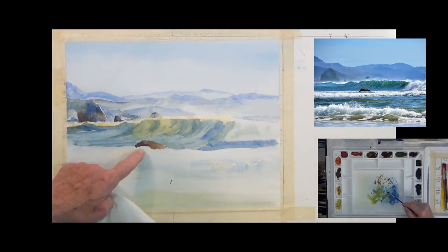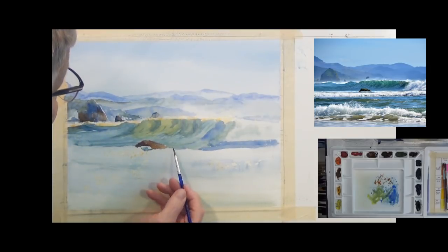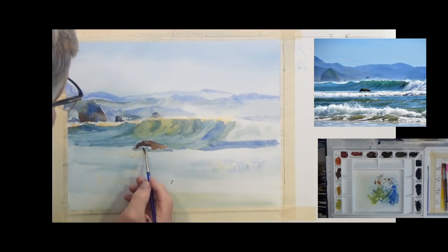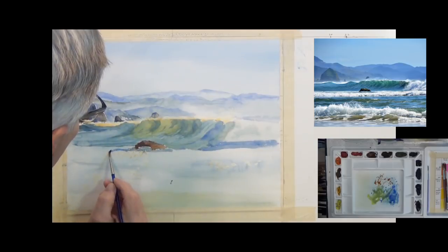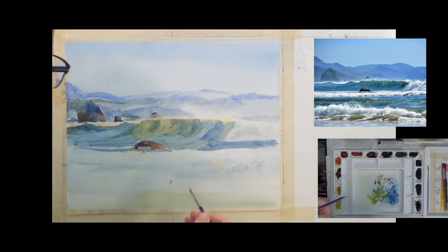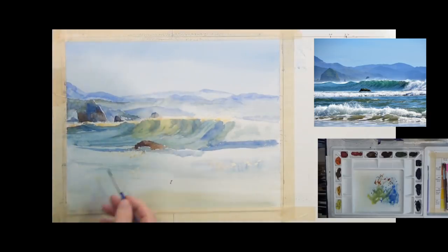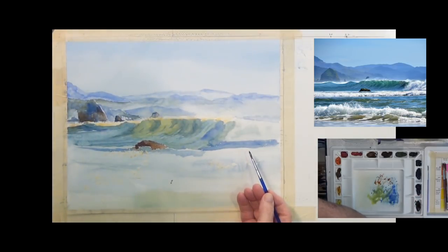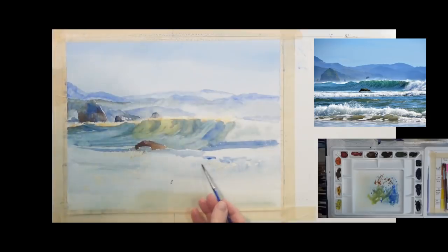All right, I have a little bit of water in here that's going on underneath this guy. Sort of runs out there like this. It's kind of smooth actually. Run him out this way. Leave some light areas back there for some more foam. I haven't taken off my masking fluid yet, so I've got that to do. This is all pretty much white in here. I'm going to just put a few marks in there to give me something to work with.